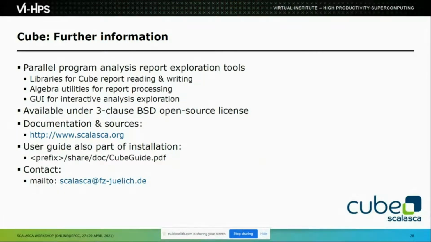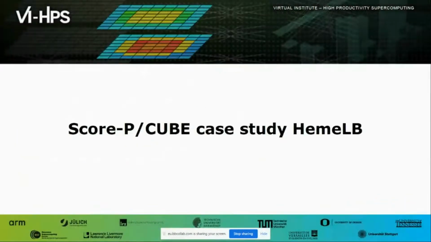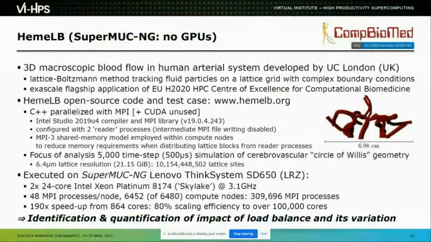And I just wanted to take the last few minutes to look at one or two case studies that we have used the tools with. One of the codes we've worked with is a code called HemeLB, which is a lattice-Boltzmann solver, part of the CompBioMed Center of Excellence for Computational Biomedicine. There we did an analysis of it, looking at its scalability on the SuperMUC-NG system.